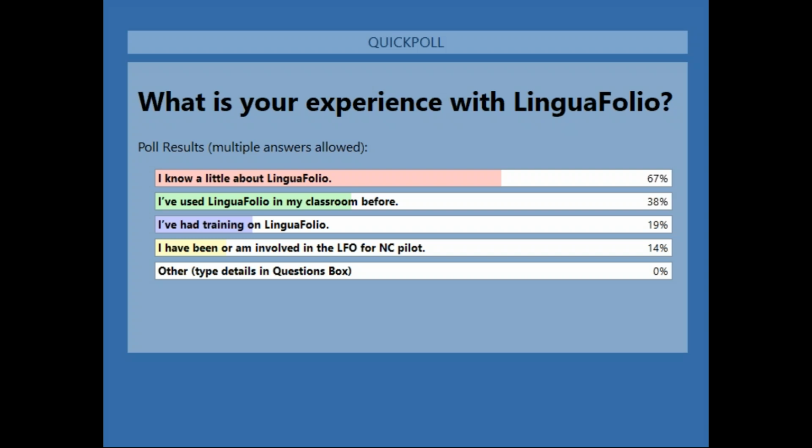We started in spring of 2018 with a limited pilot, and we've expanded it this year, and we're continuing to expand it going into this next school year, 2019-2020, with involving teachers and receiving free accounts for LFO for themselves and their students, and being able to use it through implementation practices. So that's ongoing. If it's something you're interested in, by the way, please let me know. We are, as I said, sort of expanding things as we go, and we do have a certain number of accounts with the states, meaning that we can access those for free.